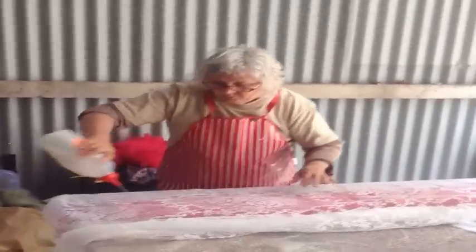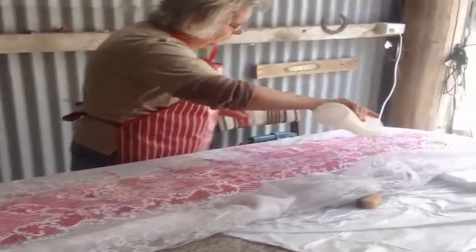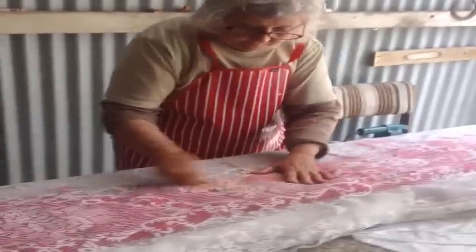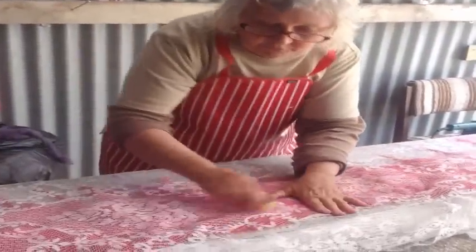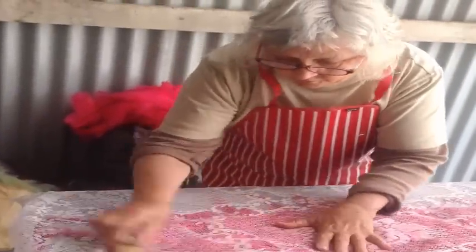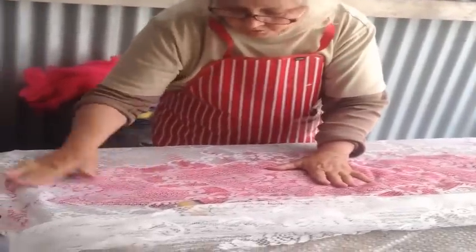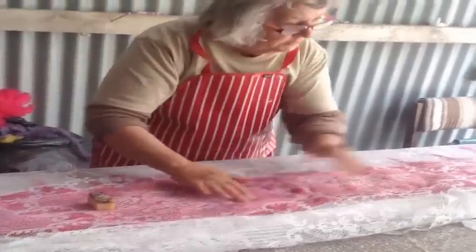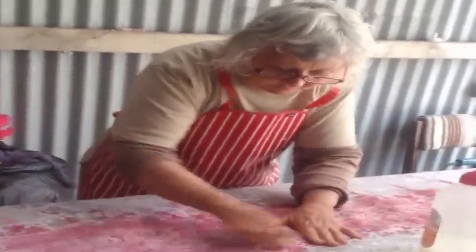So just squirt more water down. With your bar of soap, just rub it gently in the direction that the scarf is laying. So the idea is to make sure that the water has saturated through all the wool. So if you've got any puffy areas, you just need to add a bit more water and push down on it to get it flat.